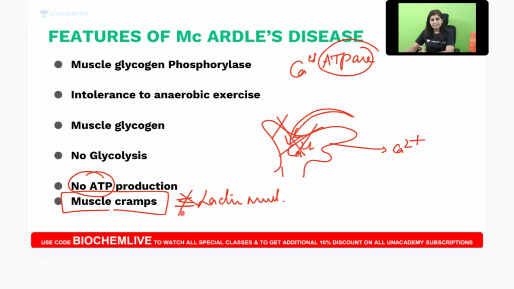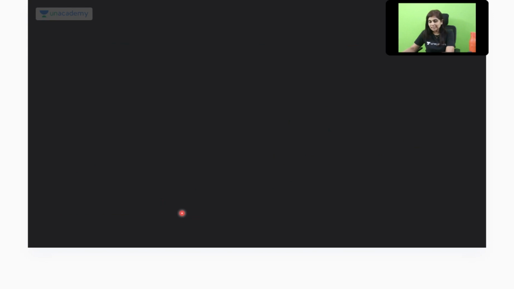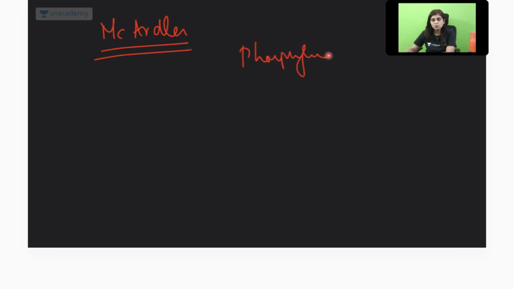Okay, and there is also another mechanism that you should remember as far as McArdle's disease is concerned. And that is the second wind phenomenon. But if lactic acid accumulation production means less ATP production, so muscle cramp. Surgeon, can you please listen to this sequence that I told you? In this case, I'm not discussing anything about a normal person. In McArdle's, there is no muscle phosphorylase. Are you clear about this? There is no muscle phosphorylase. Without muscle phosphorylase, there is no glucose. Without glucose, there is no glycolysis.